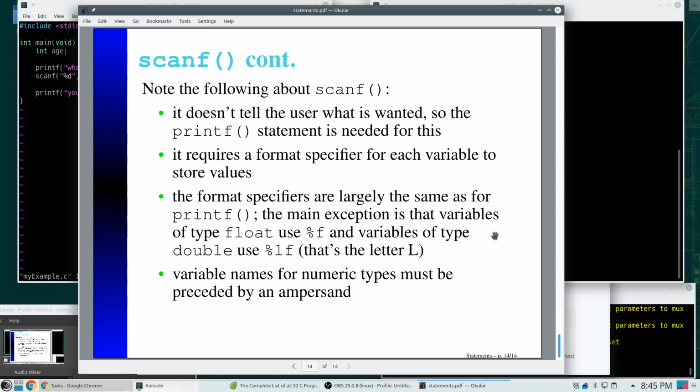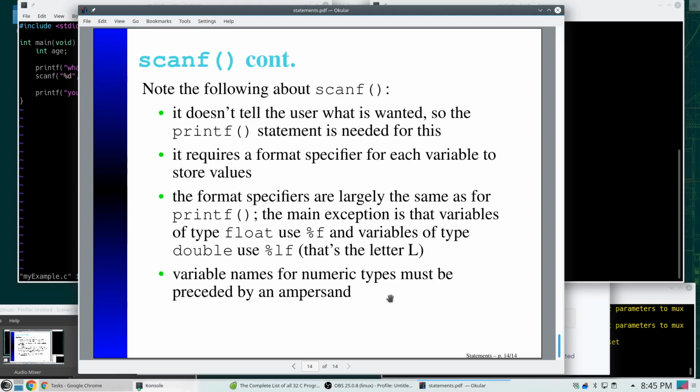So I've already stated a lot of this, and that is basically that if you don't tell the user what you want them to enter, then they may not even know that you're waiting on them. You have to use a format specifier for each variable that you're reading in.